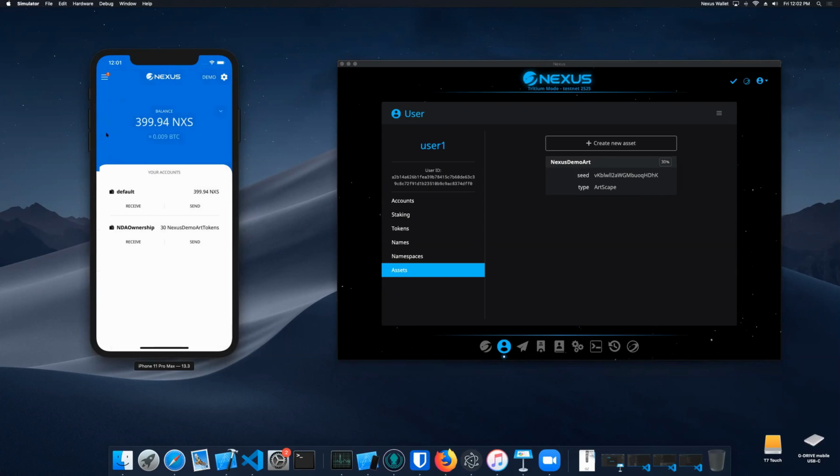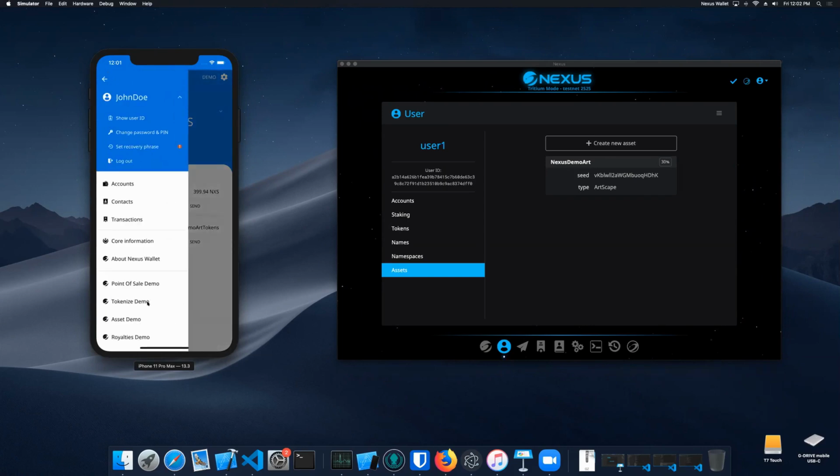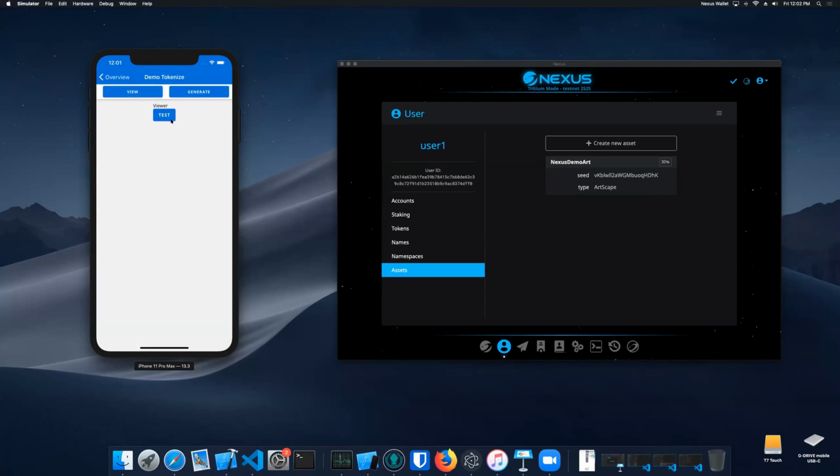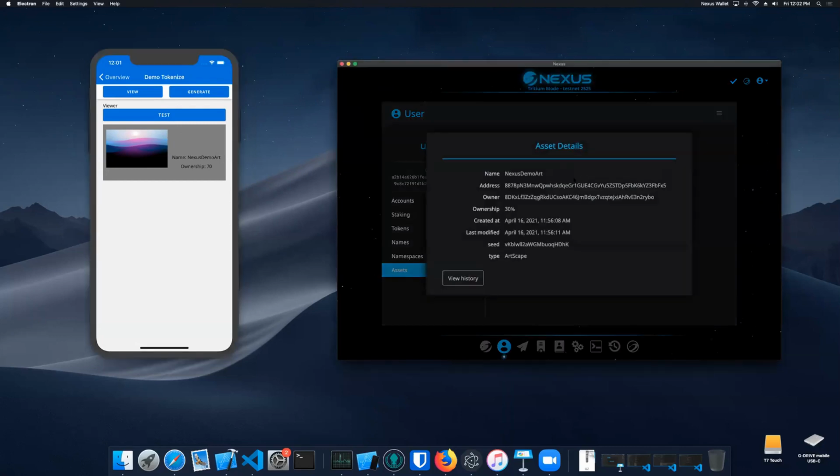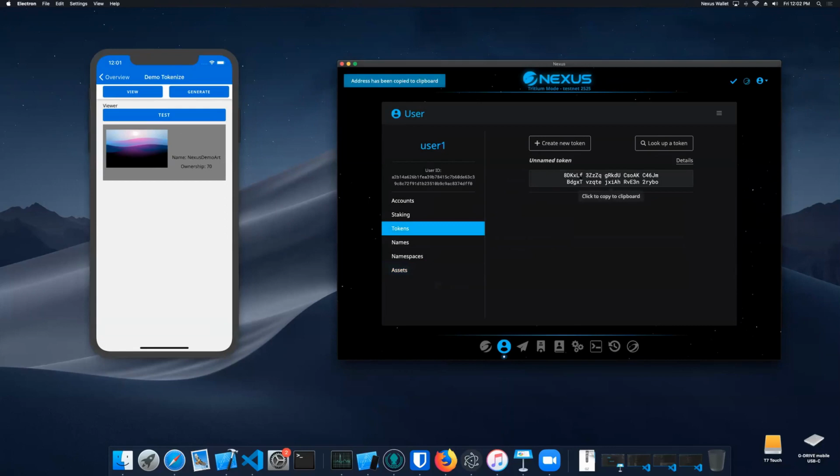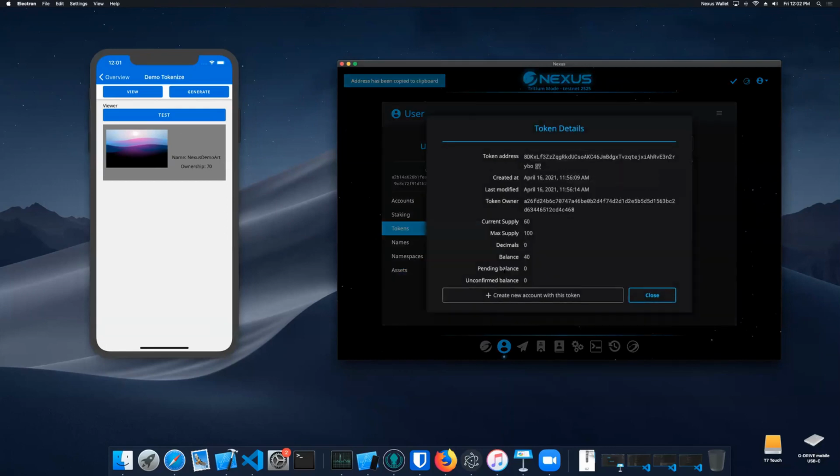I don't know if we have time to go through all this, but what we can do is in this tokenize, we can get these. And so obviously now we can see this ownership, we only have 70%. So we have the 30% that's in our account, as well as the unused balance that is on this token.